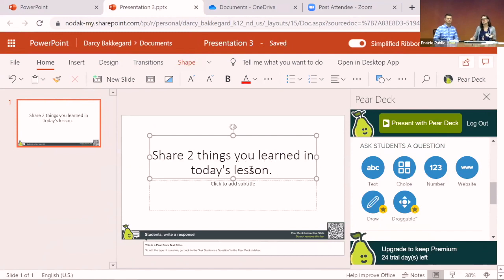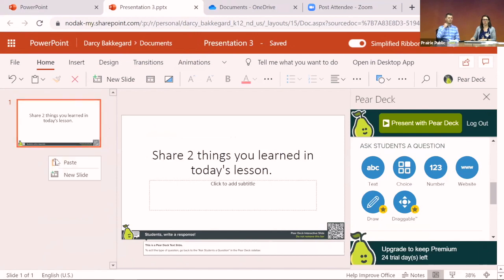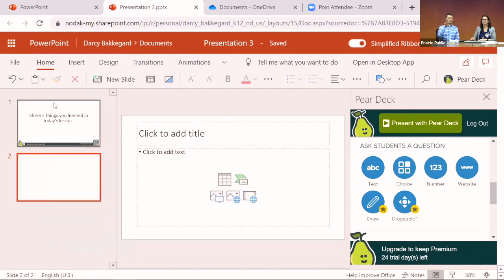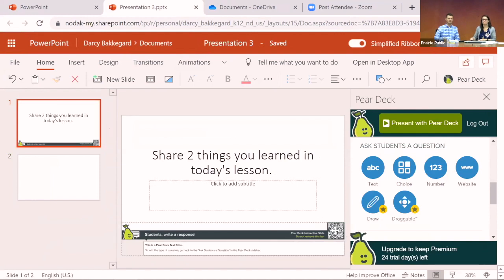Right, so I could do this as an exit ticket. And I would, by the end of my presentation, have this embedded. When we get to this slide, students will automatically just have an open box and they will be able to respond to this question. And then you as a teacher can project their responses. So there is one option. And I see there's a QR code down there. So obviously if I have a phone, I can... You can also connect to the presentation this way.